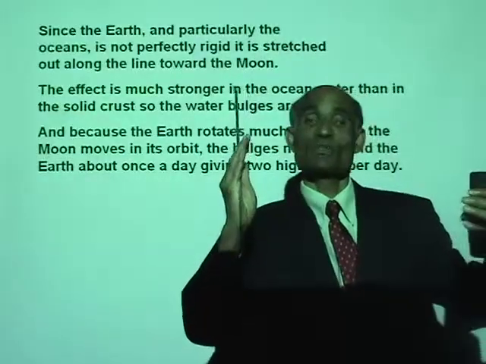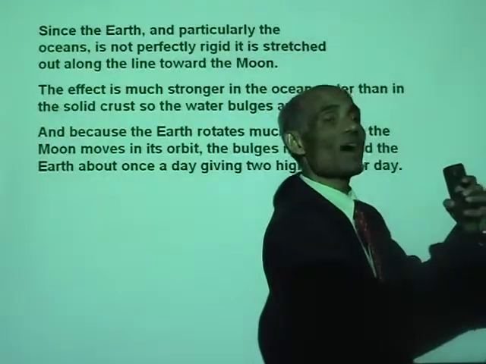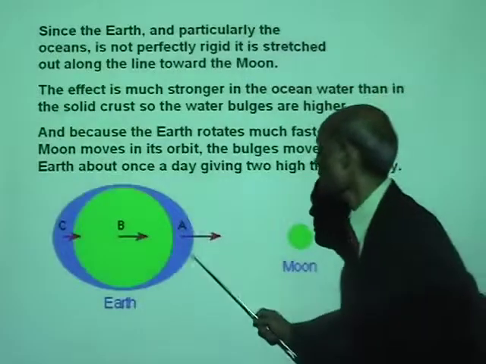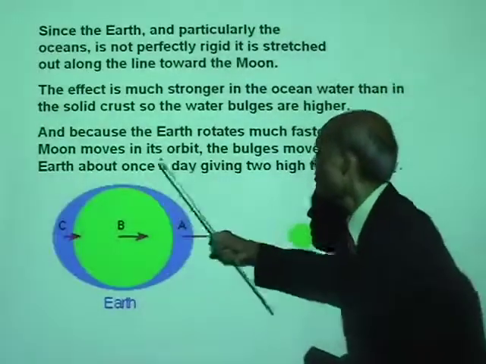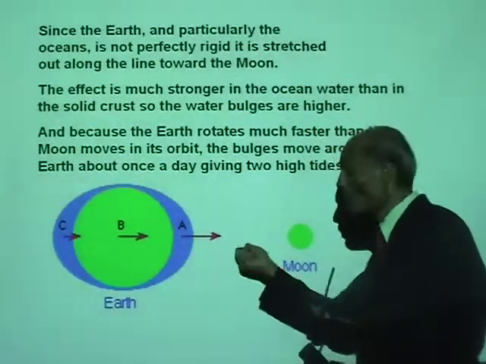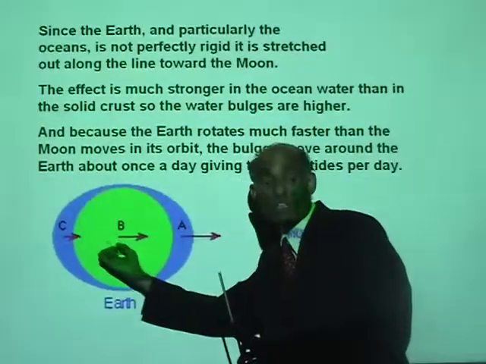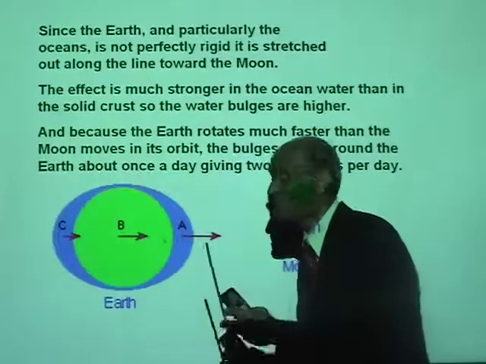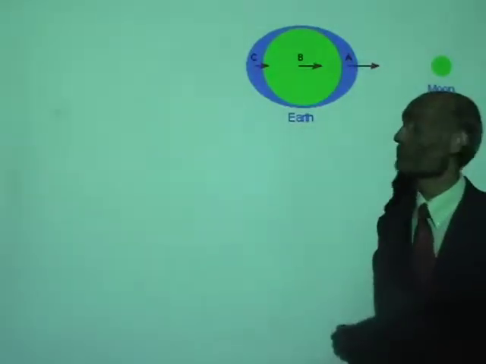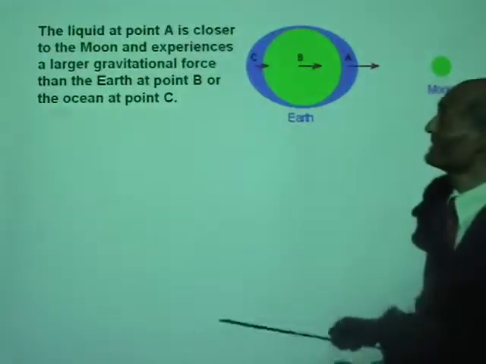And because the moon goes around the earth, that bulge will travel around the earth. So the tides are felt all over the earth. Now look at the bulge here. As the moon pulls the ocean, the bulge on this side is due to the moon pulling it, and the bulge on the other side is because the earth itself moves inside water, leaving a bulge on the other side. So you get two bulges, one on one side, the other on the other side.